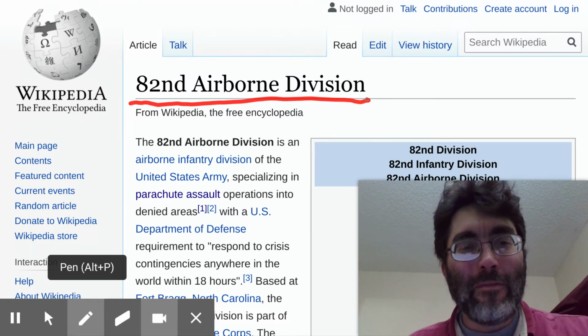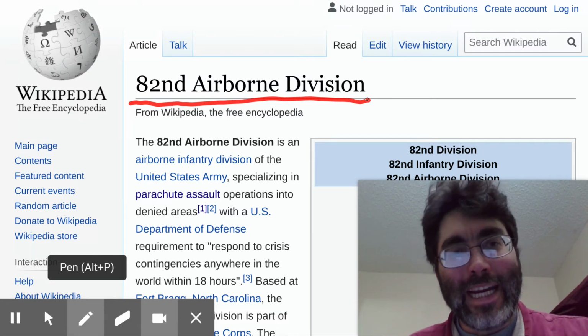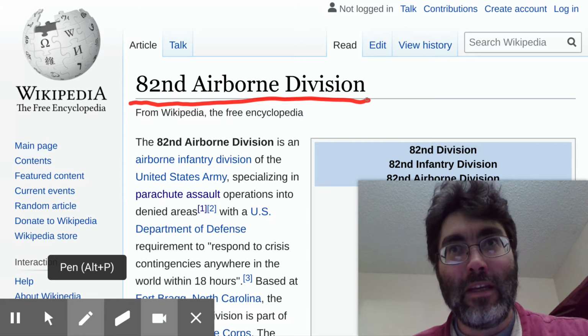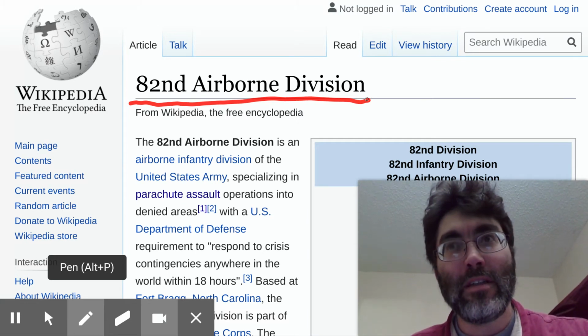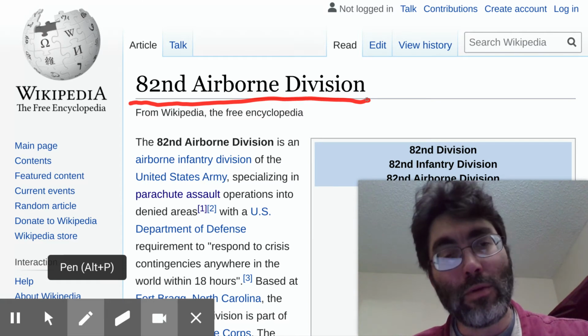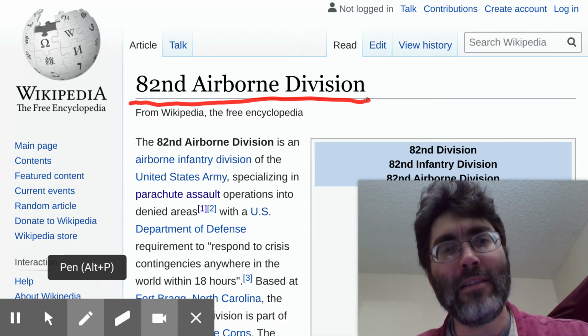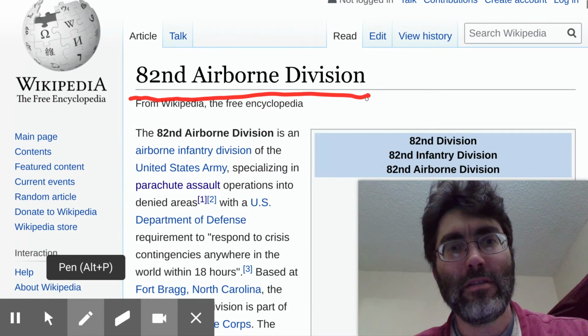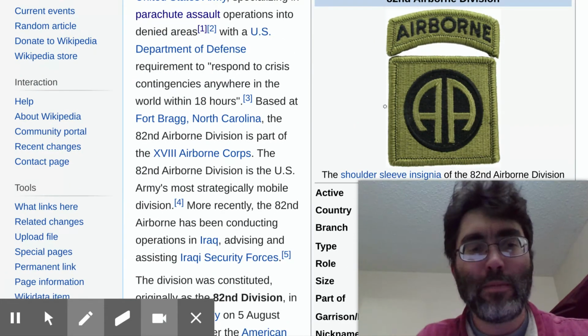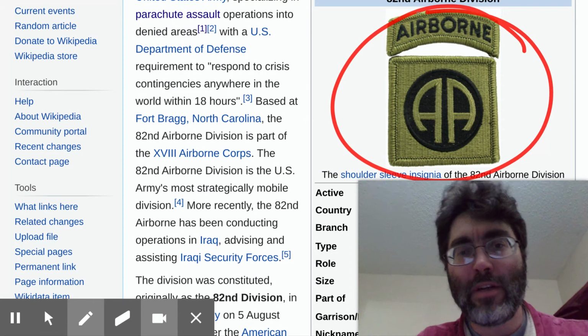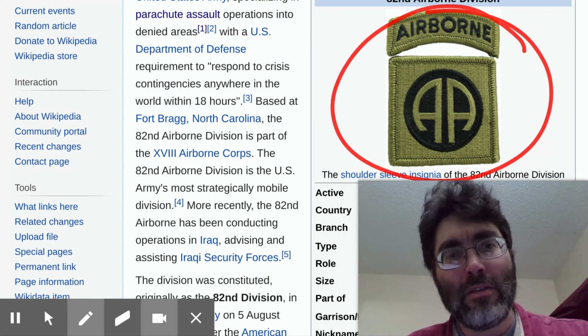Now, because the 82nd is a relatively well-known and historically important unit, it has a lot of information available about it. For example, this image right here is the subdued patch from the 82nd.